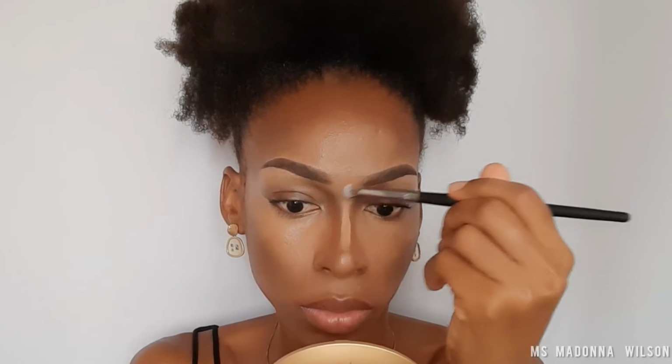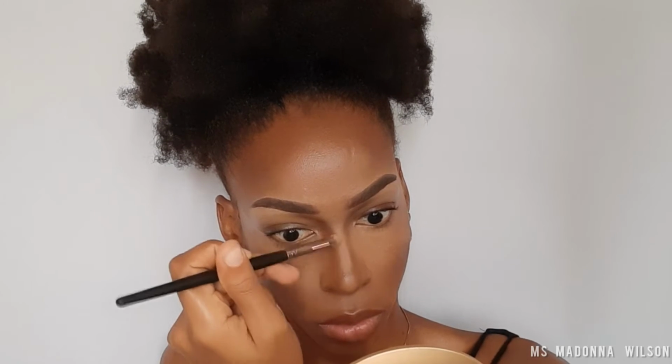To blend out my nose highlight, I'm using a small fluffy brush, and I do love how this brush is blending out my highlights. I really love it, and I think I'm going to continue to do this one. So I'm just going to go ahead and blend out the edge of the highlight. I also blend in the contour as well, to blend into each other and make it look much more seamless. And I went back in with the contour brush to make my nose contour look much more blendable and put together.